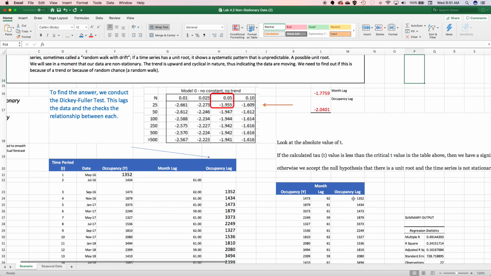But when you look at your occupancy rates, the occupancy rates are non-stationary. That is, they have an ebb and flow to them. So this indicates to me, and we're going to do further testing on the seasonal data in the next video, that you actually have the cyclical pattern that you were looking for, and there's some sort of overall trend to your occupancy. We don't know if it's going up or down yet, and we will find that out in the next video.